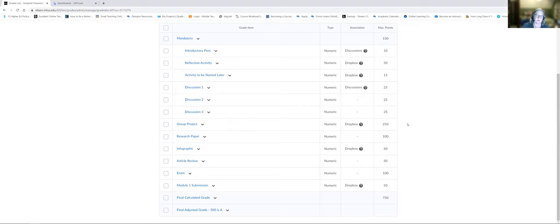If the student chooses to do the group activity, but then they make the decision way late in the semester, that means at the end of the semester, when they're doing all of their final projects and all of their group projects and presentations for every other class, they're trying to scrounge around and get that extra 250 points at the end. If they make the choice to do the group project and get those 250 points closer to the beginning of the semester, they've knocked out a major part of their class before fall break or before spring break.